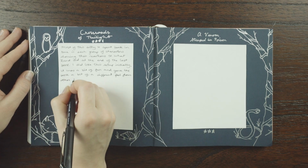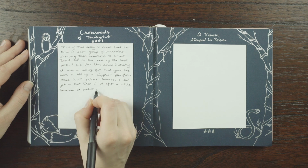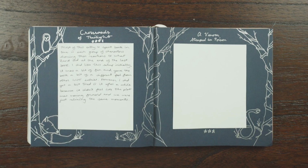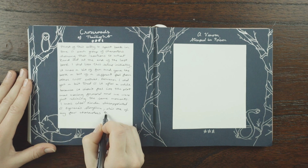I gave this one 2.5 out of 5 stars. It's been several weeks now since I read it, and honestly, I've forgotten quite a few of the main plot points, so I feel like that just tells you all that you need to know about the book. It's definitely not as good as the first book.